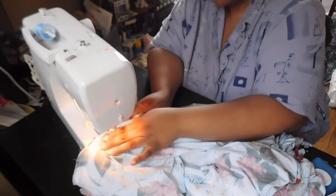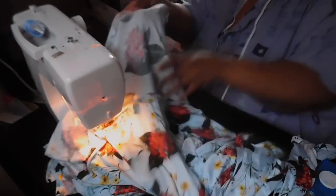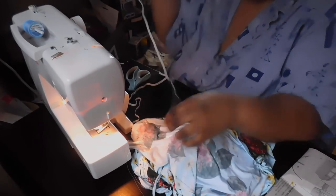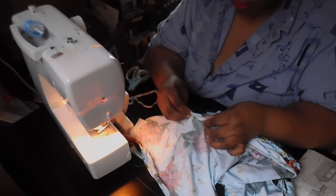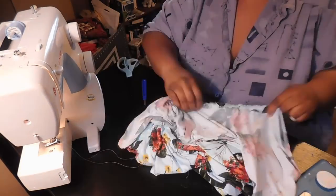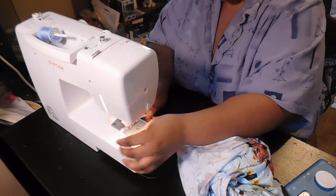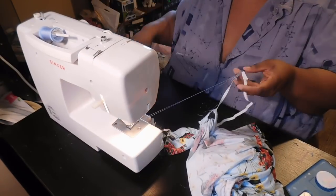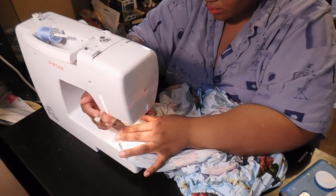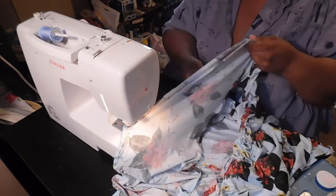Give yourself about a half-inch seam allowance. Once done, press the flounce out, pressing seam allowance towards the bodysuit. Stitch around the perimeter, leaving an opening to insert your elastic through the casing. Once you've inserted the elastic through the neck casing, stitch the ends of the elastic together so they hold. Close off the opening, then sew another stitch as closely to the elastic as possible to secure it in place. Turn flounce right side out and let it fall into place — and then you're done.